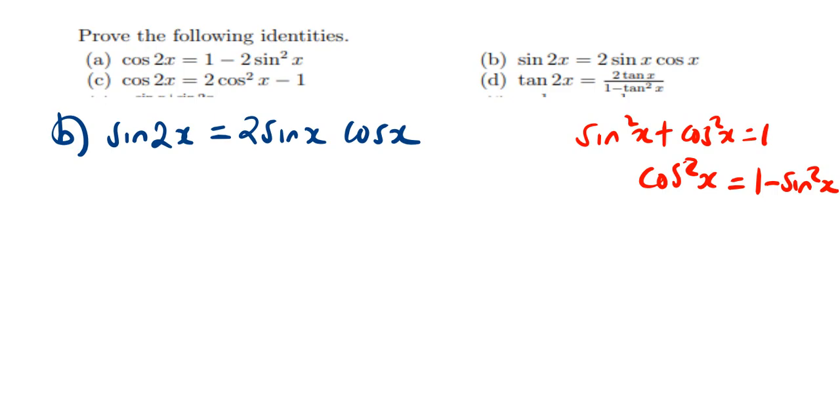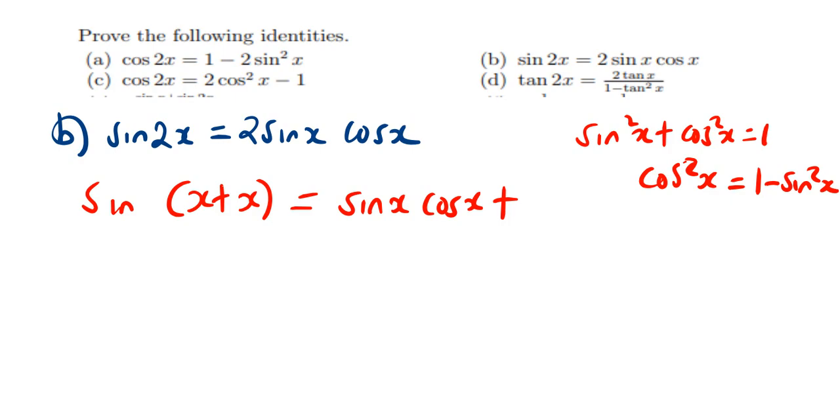So maybe you can just write sine 2x as the same as sine of x plus x, right? Okay, then how do you find sine of two angles like that? What are you going to do? You know that this is just straightforward. You're just going to say sine x cos x plus cos x sine x if you want. Or maybe to not confuse people, let me just write it the same way, because multiplication is commutative, right? So I'm going to also write sine x cos x.